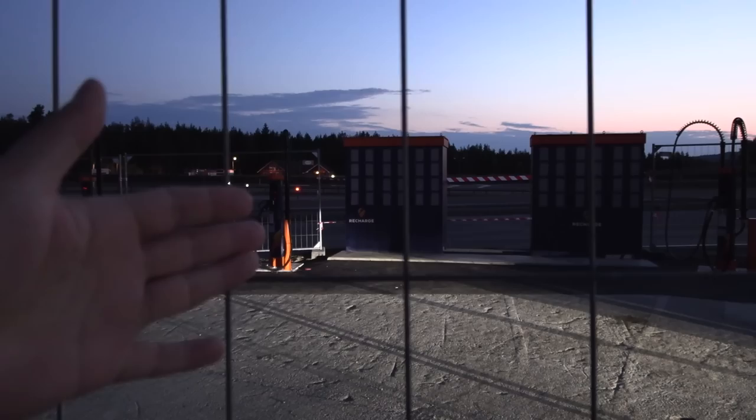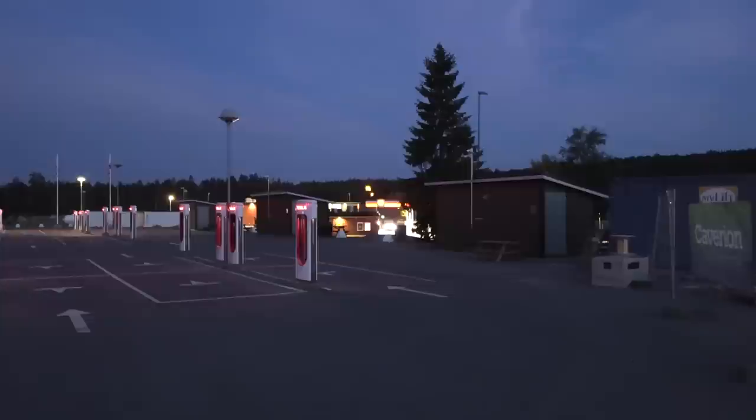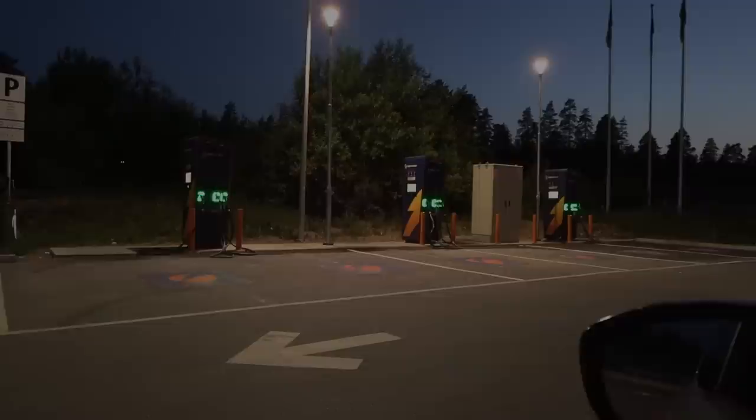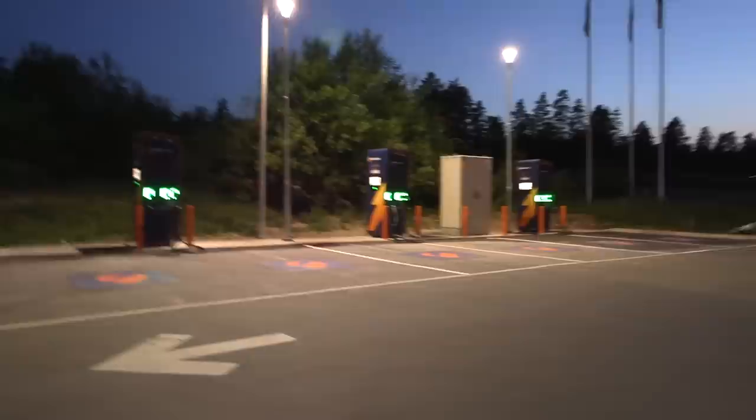And there was some AC. Now they just slapped down lots of Kempower chargers right next to this site here. So nice. I think I will drive down to the gas station and go to the restroom. And then we continue over there. Oh, this is a tiny car. Ligier. Wait, what? Huh? Recharge, they have hyperchargers over here. Three of them. Well, we were just up there. That's where the superchargers are. Wow. Recharge, they don't play around.